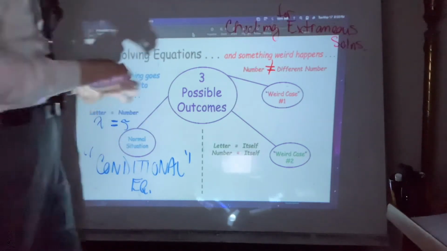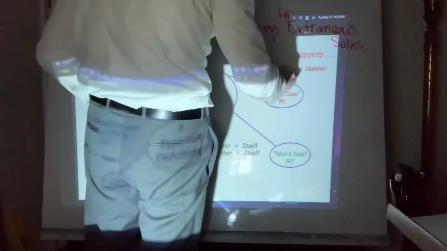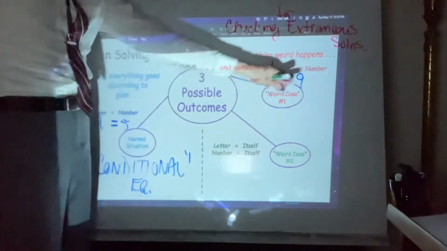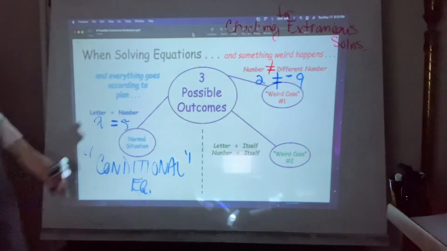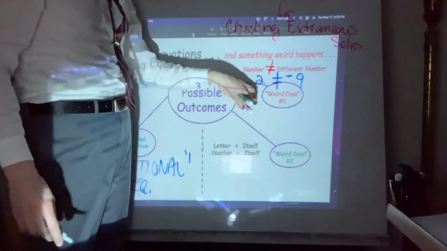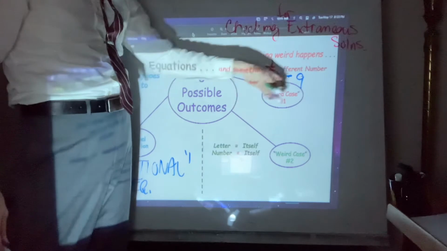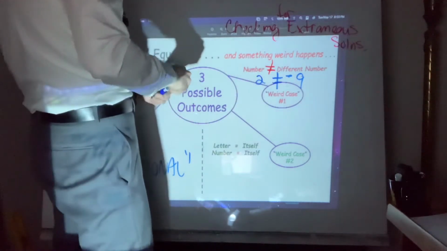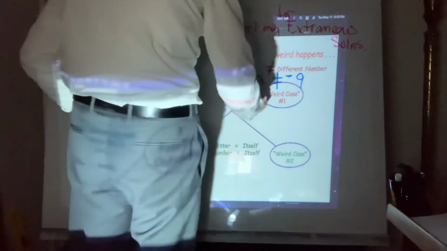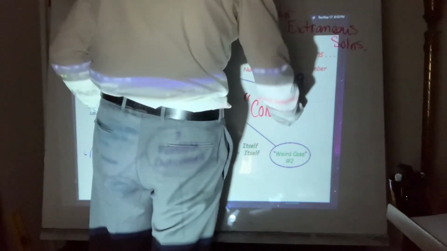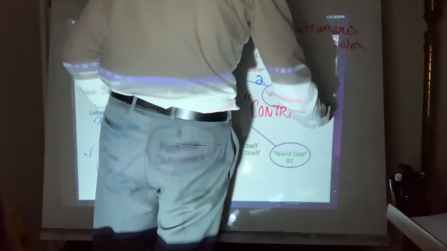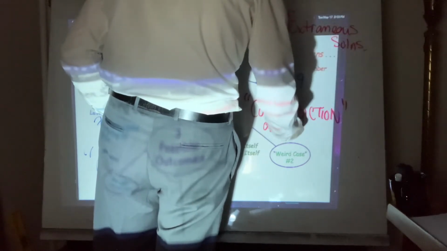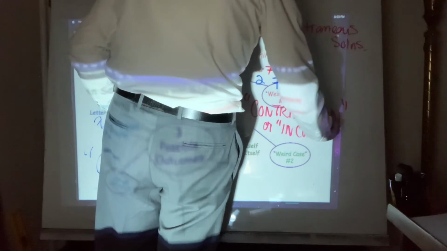That would be a situation like this, like 2 equals negative 9, all right? That's baloney. Something can't equal something totally different, all right? They're not comparing a letter. You're comparing concretely known numbers to each other, all right? The name for that is a contradiction, right? Or in some cases they might call it an inconsistent equation.